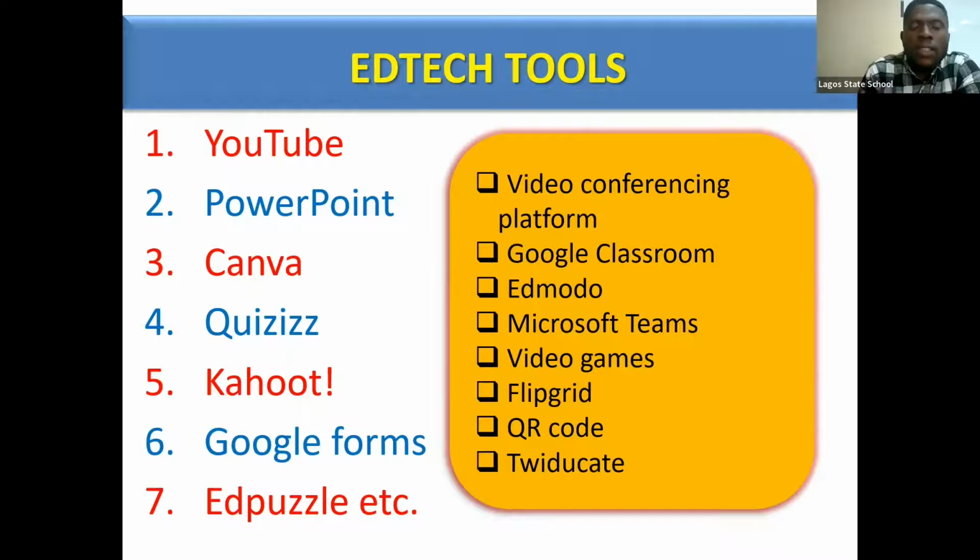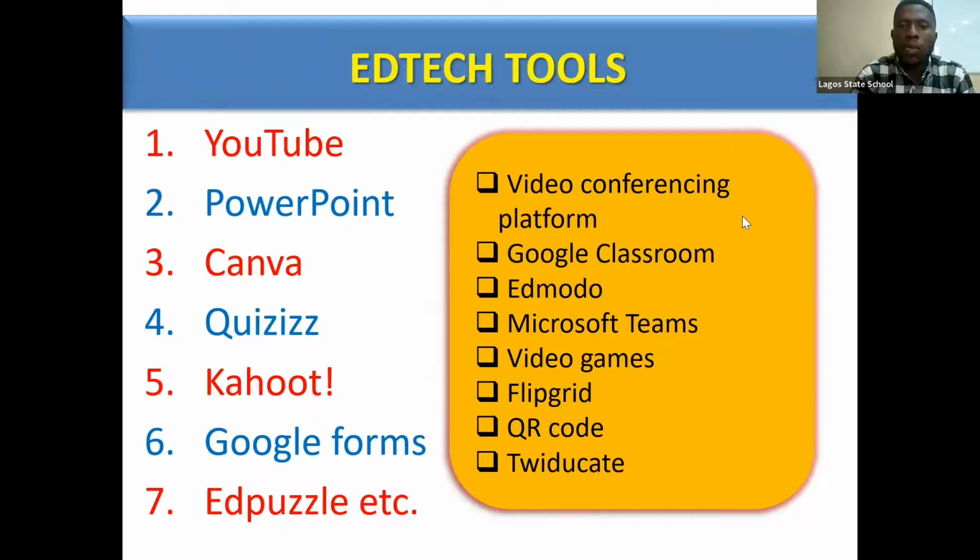That aspect, you can create it like a game. Make use of different games. There are some games that when you have them on your system, your students will always like to come to class. They will always like to learn. They will always like to listen to you.